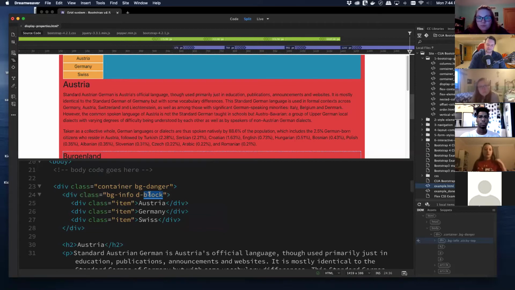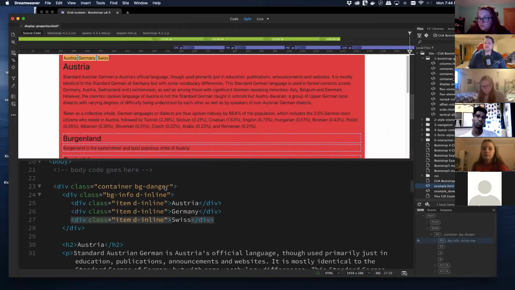So let's put it back to inline. And then let's put a class of display inline also to the 3 elements. And now they're inline to each other.